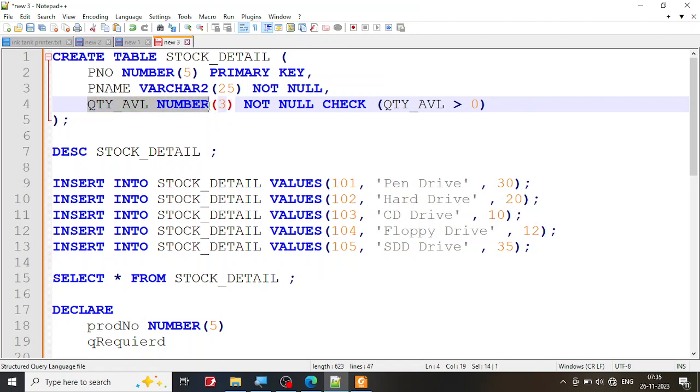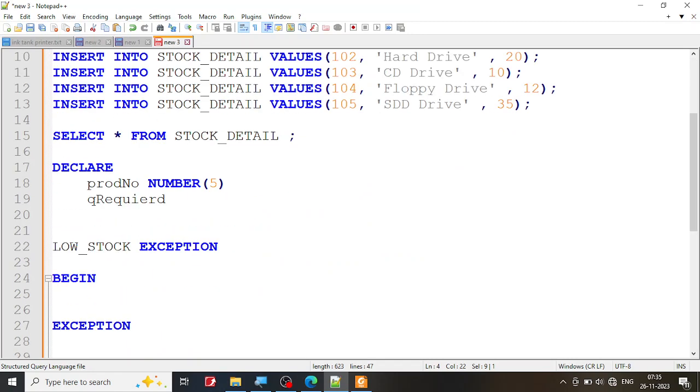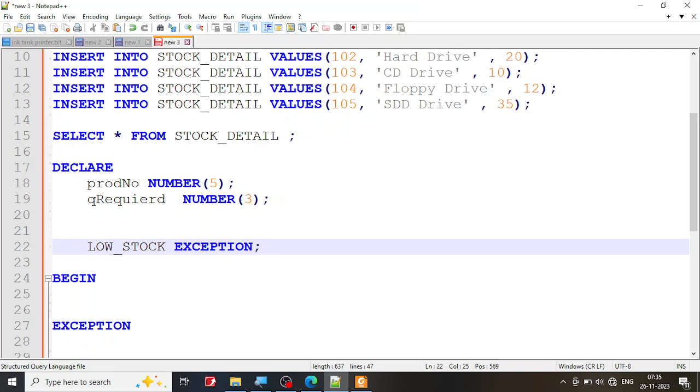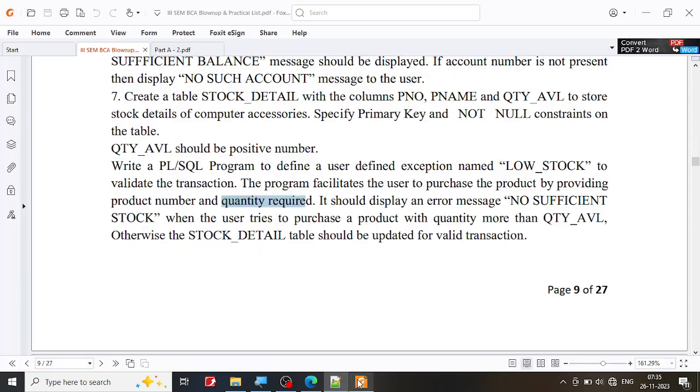I've taken the quantity available, the data type is number 3. I'm going to take the same data type. Okay, so this is done. We are supposed to put a semicolon after everything. Let me go here and put the semicolon even for that. Okay, let's look at the next thing.